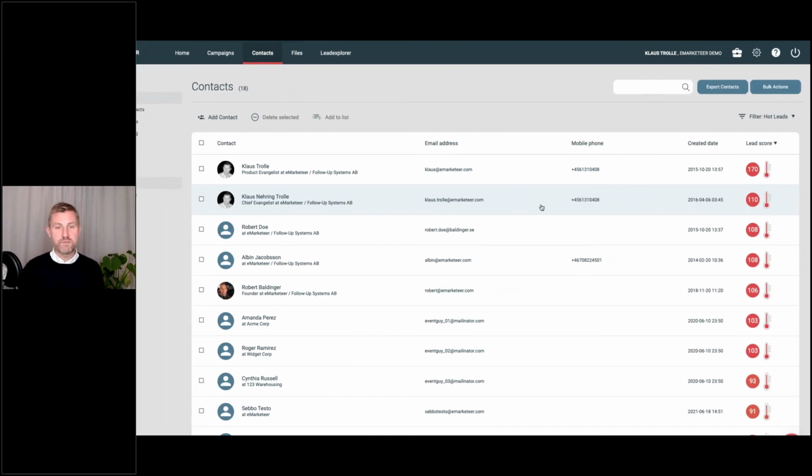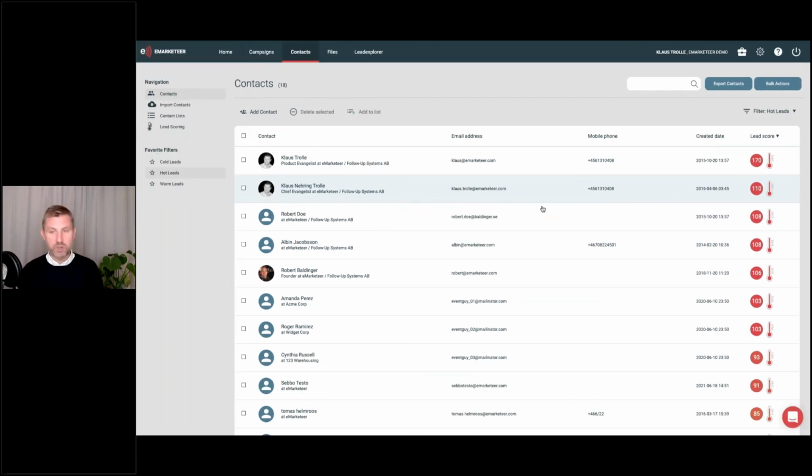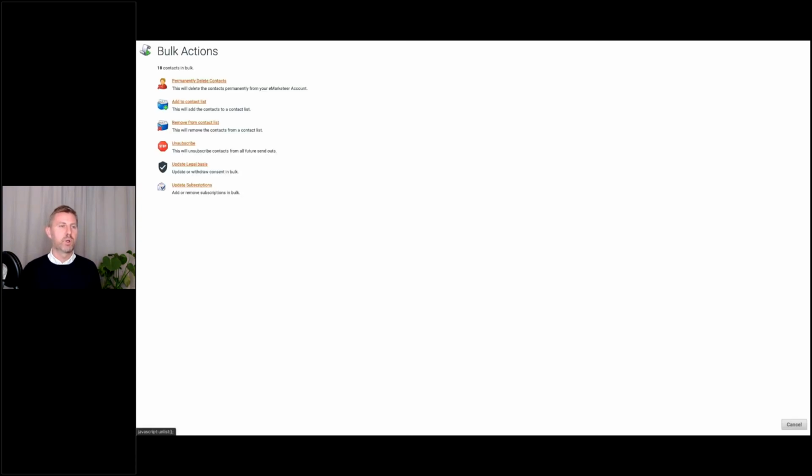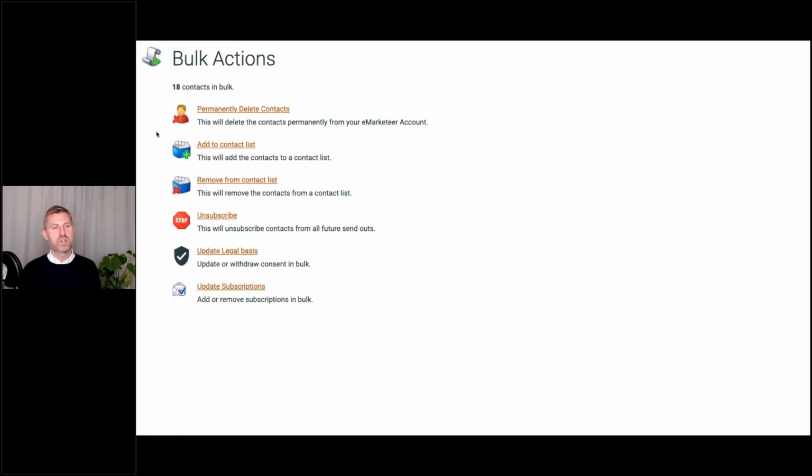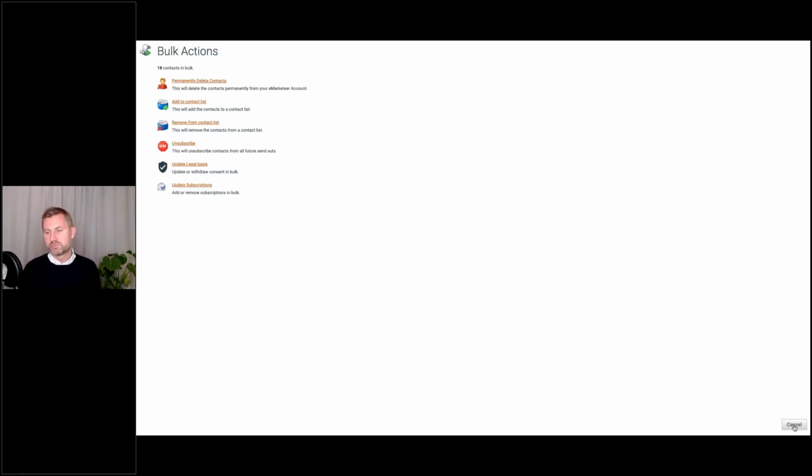Okay, so what can you do? You can filter out. You can look at the persons in the list here, but you can also do some pretty neat things. For instance, you can bulk action on a filter like this. So you can add hot leads to a specific list, or you can remove them from a specific list, so you can organize them. Let's say right now I want to take all of my hot leads and do a specific campaign to them. I can add them to a list and send them a campaign focusing on them. I can also address a filter, so I can, from my campaign, address a filter, and it will send my campaign to all of the people that matches a specific filter there.